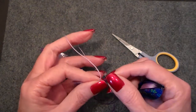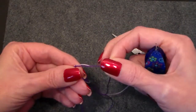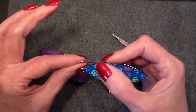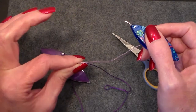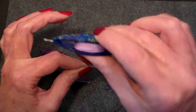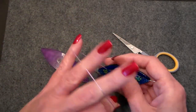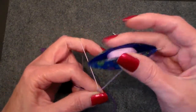Okay? Now, to make a ring, we have two colors of thread knotted. We're going to put that knot in the pinch. The pinch is the thumb and the index finger together with our thread in the center. We're pinching that thread. Okay? Shuttle 1 thread, the lavender, is what we're going to make our ring with. So we're going to wrap our hand all the way around. You see how that thread is? And bring it back up to the pinch.